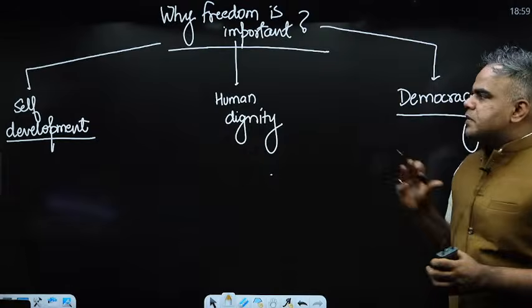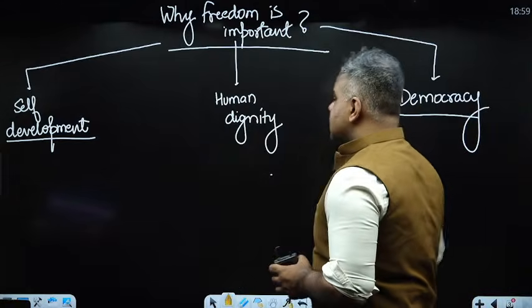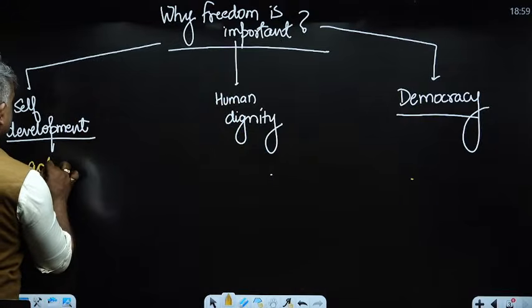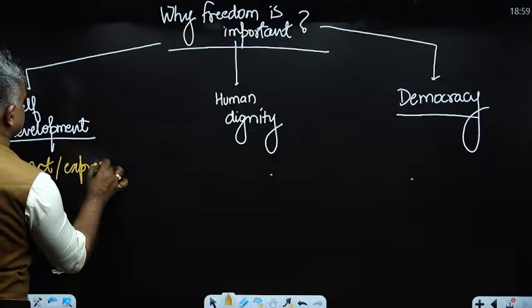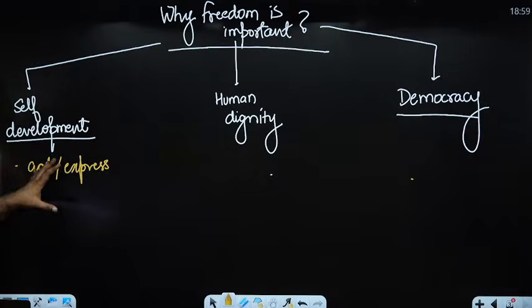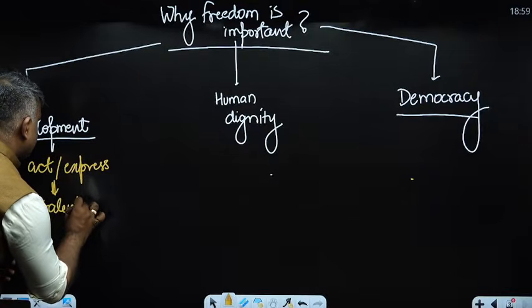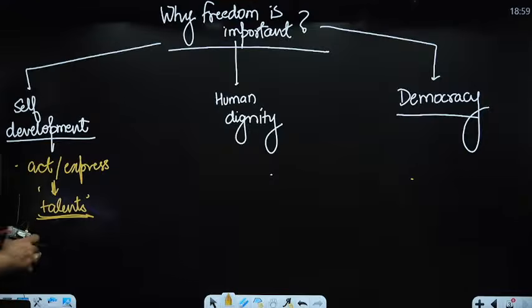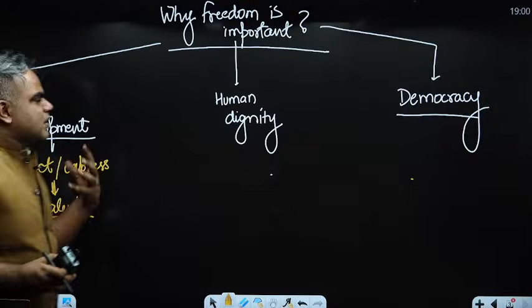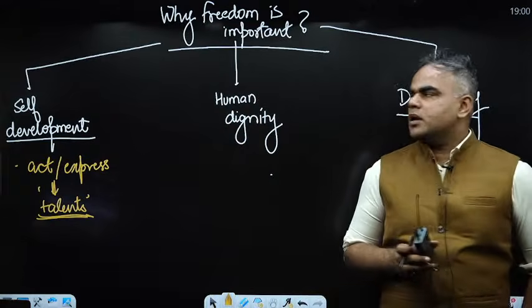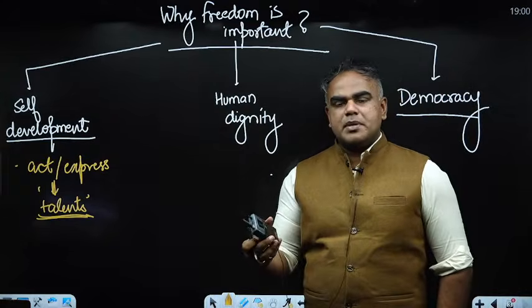Right? Freedom is important, number one, because it helps in the self-development. Now, you are allowed to act, express, write, all of this, right? And if you're able to do this, act, express, write, so on and so forth, it helps you develop your talents also, yes or no? The skill would also be developed in this case, okay? Now here, think of any scientist. Scientists would want to do an experiment, okay? If they're allowed to do so, the self-development would happen, that is great.